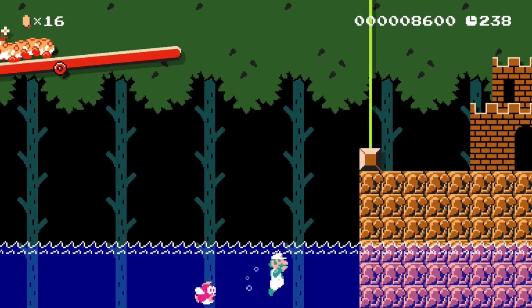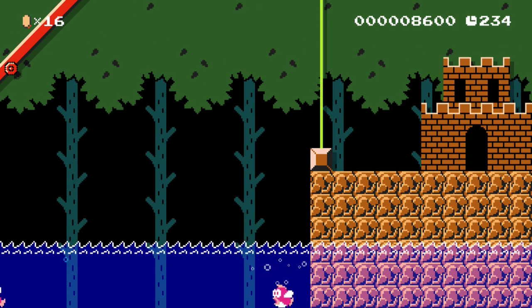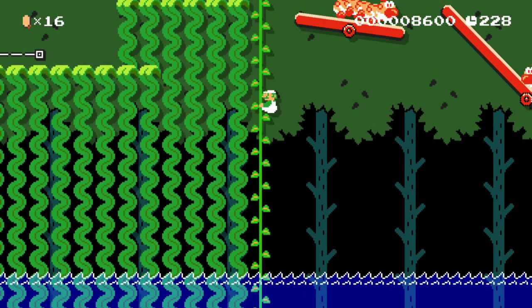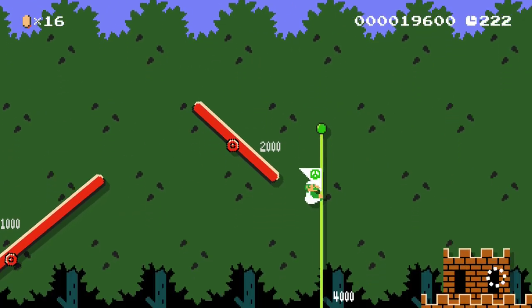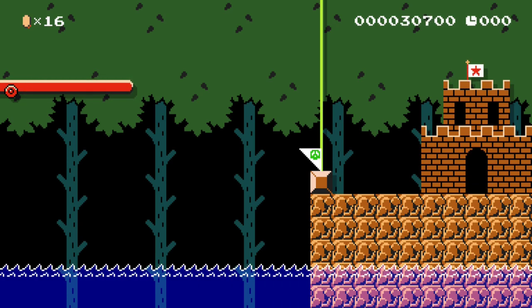Oh, darn. I have to jump up there. This game isn't letting me bullshit around. Alright. Oh, the platforms have weight physics, unlike Smash. Got it! I am part of the elite 33%!